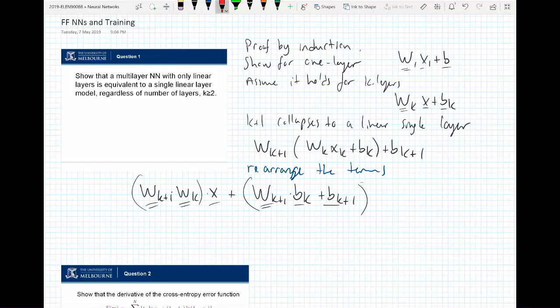But if I define this as W tilde, and this as b tilde, then this is nothing but W tilde x plus b tilde, but this is linear. So you can repeat this as many times, you end up with linear. So if you don't put a nonlinearity in the middle, activation functions, you are doing a linear model. So you are back to 1969, and you cannot even find XOR, right? And that's the story.